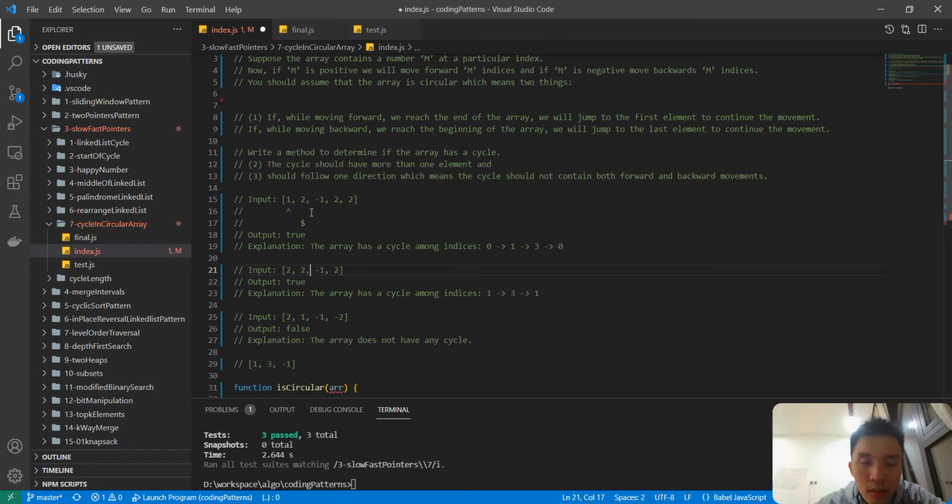One observation we can make here is that there could be different cycles, different ways to go, multiple cycles in one array.